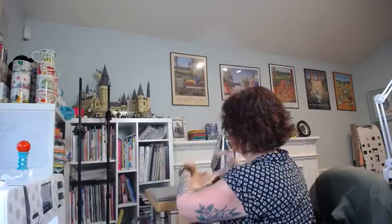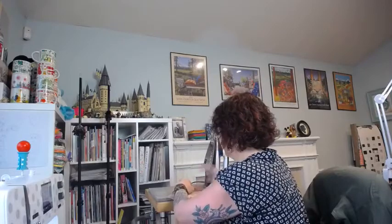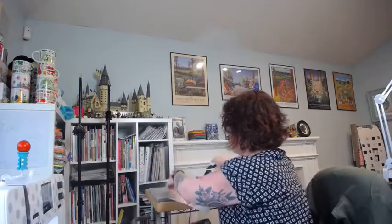I'm just going to take it to my iron and press it. I press my seams open. If you like pressing to one side, make sure you're pressing into the center of the block toward the dark side — otherwise that center fabric could show through your background and give you a shadow look on your seam. I set my seam first: I press the iron down on the seam while it's flat. That's called setting the seam. Then I press it open. It makes those stitches lock in and sink in before you press open, making everything nice and tight.